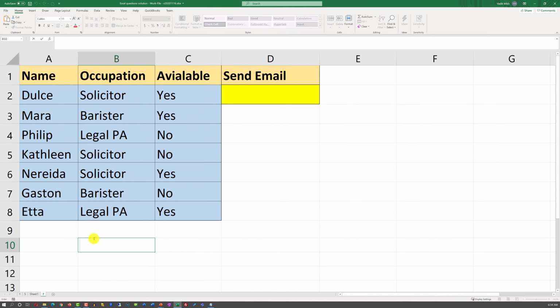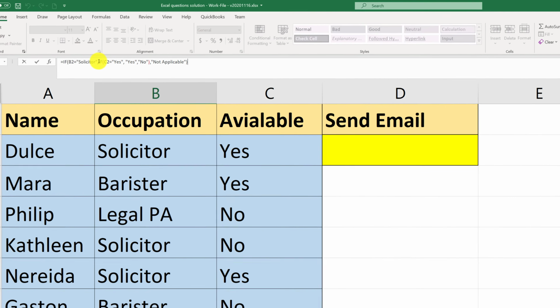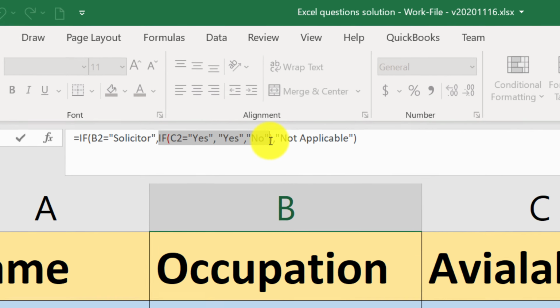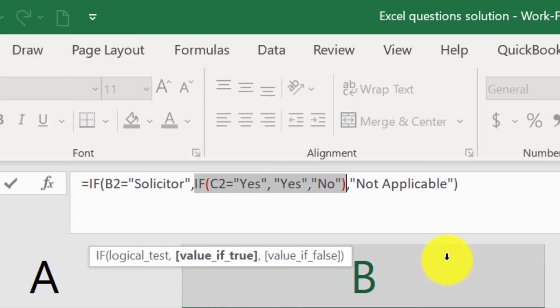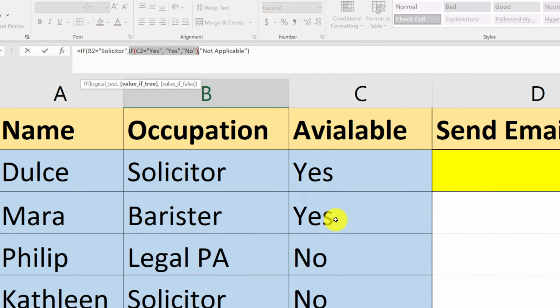Let's use cell B10 to enter the formula as a string, and to do that, you need to start the formula with an apostrophe. This allows us to go through this nested logic step by step. Let's look at the first if in this formula. The first if's condition is asking if C2 equals yes. Let's find the value of C2.